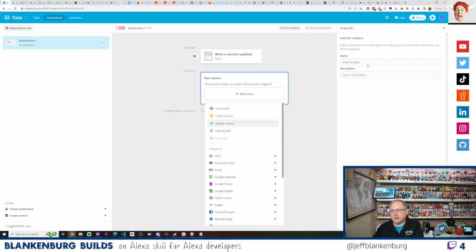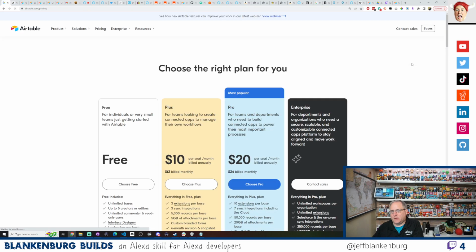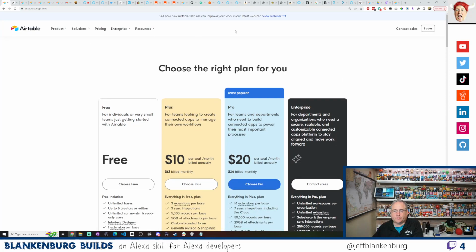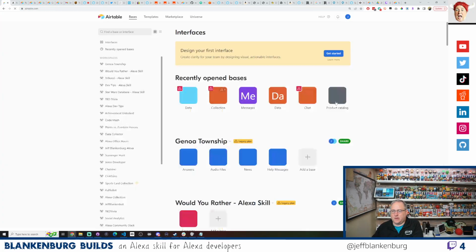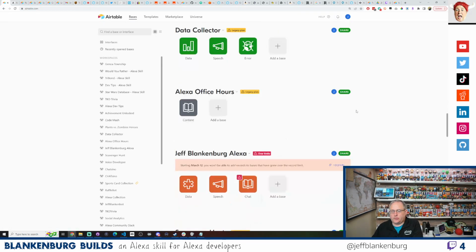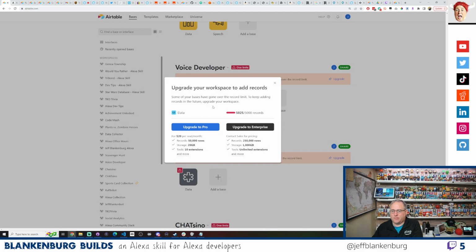You cannot run scripts on the current billing plan. Huge, I say. You're not giving me any details about what I need to do. If I look at what my current billing plan is, you don't tell me what my current billing plan is for this one, so I assume it's free. Let's go to my bases, and if we look at voice developer, I know, I'm aware, but you don't tell me where I currently am.